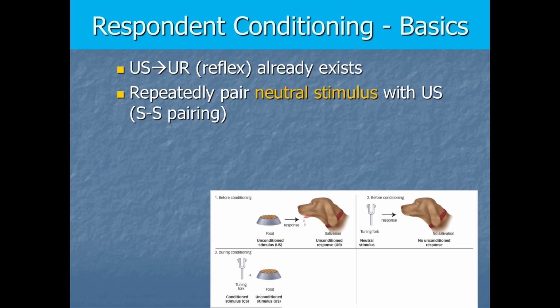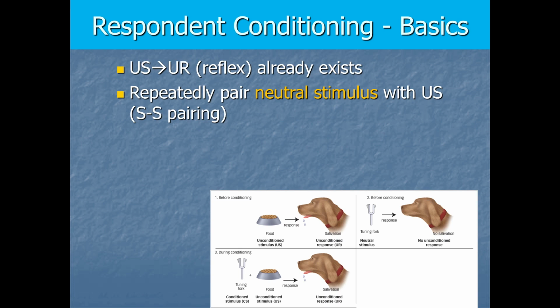And what happened then when he rang the tuning fork and gave the dog food? Well, obviously the dog salivated, right? But that's because there's food in its mouth. The food caused the salivation, obviously. But here's where it gets interesting. When he had done this pairing of sound plus food, sound plus food, sound plus food enough times, he eventually tried making the sound without any food, just the tuning fork by itself.